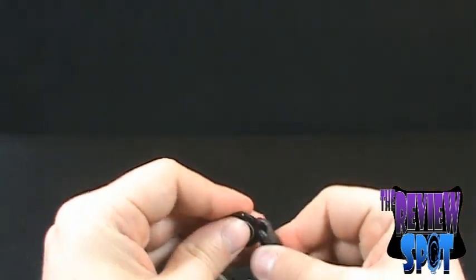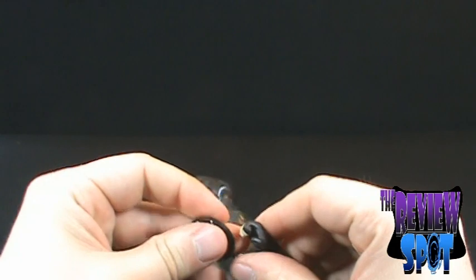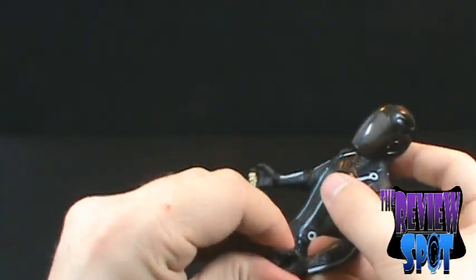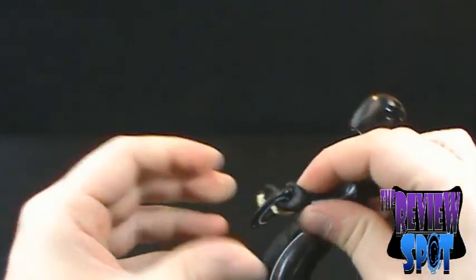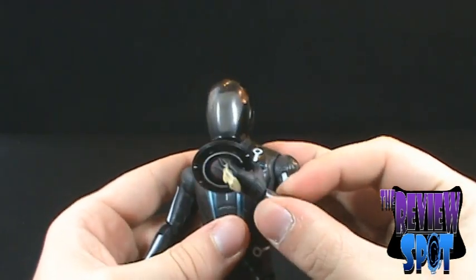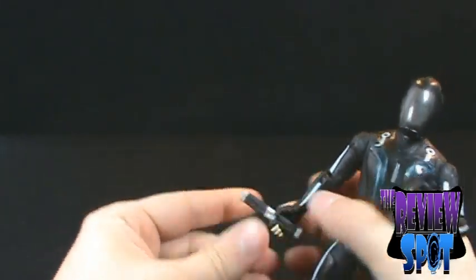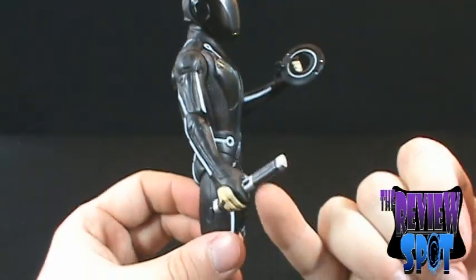His identity disc can be held, not the easiest really. He's got these hooked hands. You kind of have to sandwich them in there. I'll just show you guys the hand. As you can see, the hand is hooked. Let's actually try the other hand here. I think the idea is you're supposed to sandwich it like, there we go. You're supposed to hold it so you can actually get his fingers wrapped around it. There we go. As well, he also does come with his baton, put into his other hand. Like so. And there you've got Sam Flynn with both his identity disc and his baton.